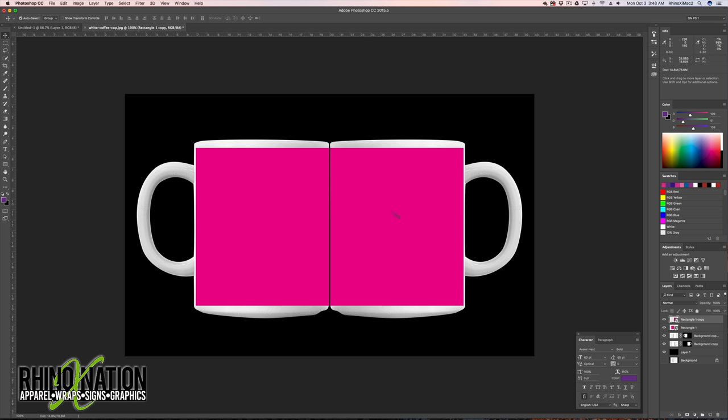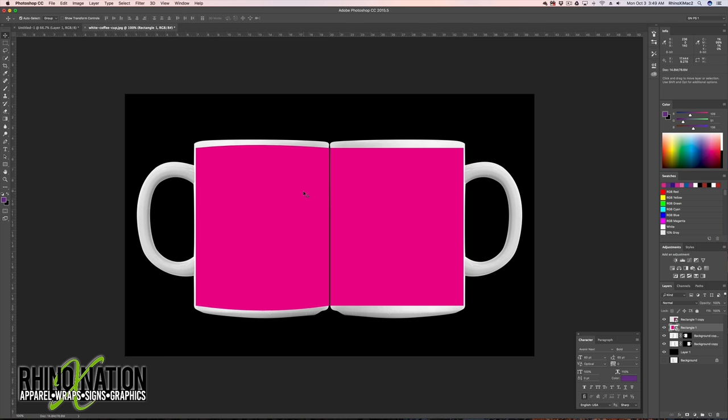So now we have this set up pretty good, but we need to kind of warp these to fit the mug. So we'll select this left one, command T, then we'll right click on this layer, go to warp, and we're going to adjust these little handles a little bit to get it to fit the contour of the mug. We'll pull these down a little bit. We want to try to keep these lines straight. And if this gets kind of wavy, we can click here in the middle and we can straighten it up. We want to kind of have these bend down just a little bit in the middle, like that, just to give it that 3D look.